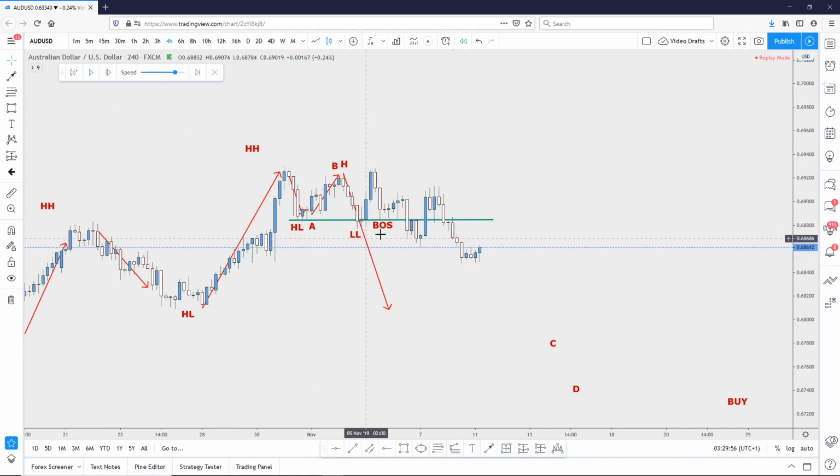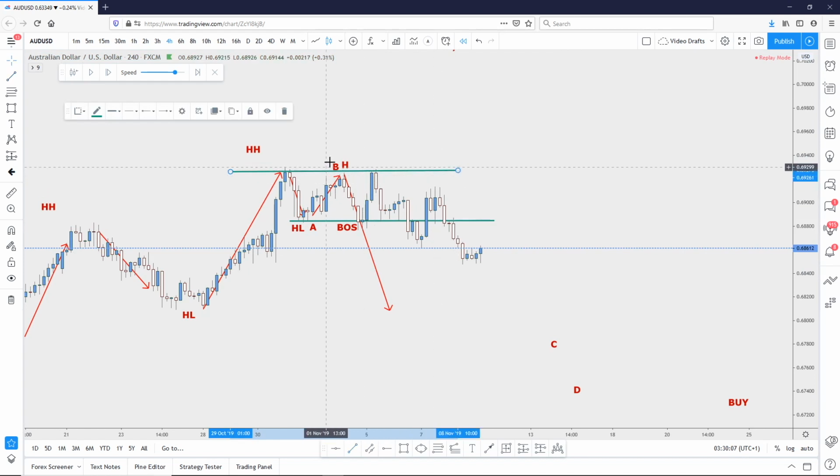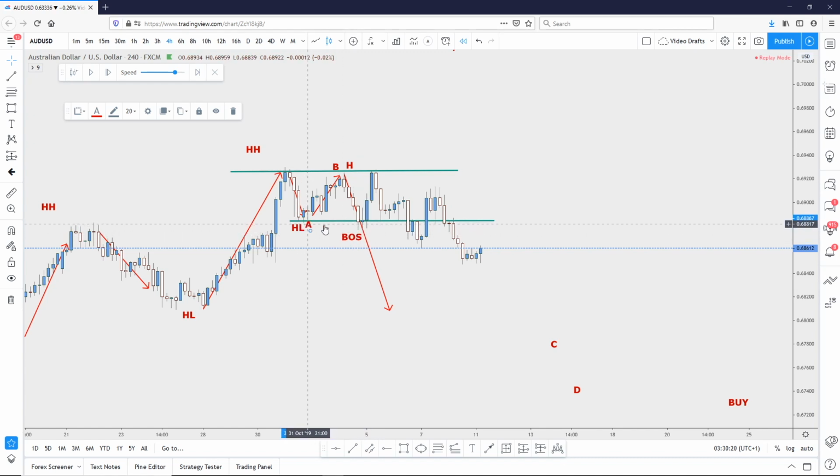Okay, let's hit pause there. So see, we identified here that a break of structure happened, right? Something changed. It didn't make a higher high like we expected. It actually formed a double top. It made a higher low, made a high, and then came back, and it surpassed this point A. So this is a 100% retrace and beyond. Once it goes beyond 100%, that's what we call break of structure right there.